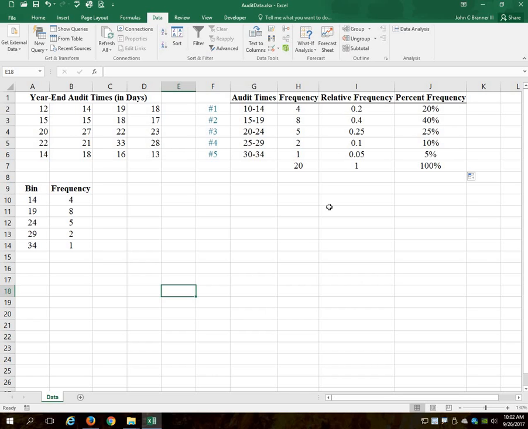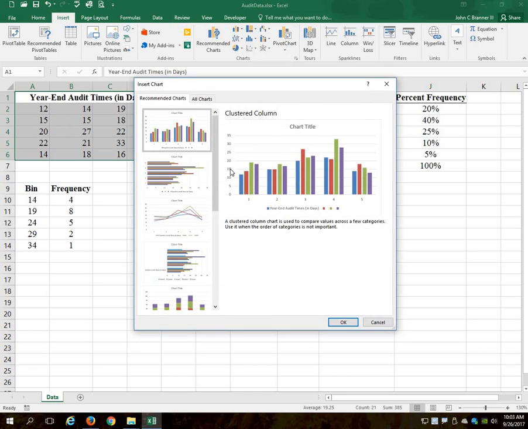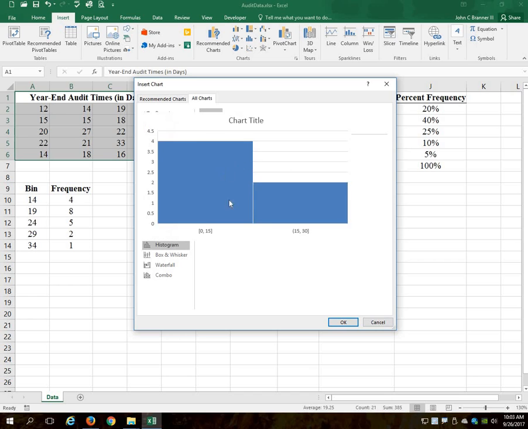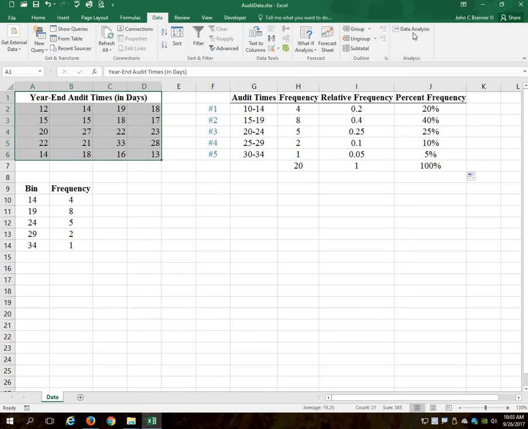And this is a good thing, because if you tried to take this information and put it into a histogram otherwise, there are histograms available, but it's not going to give you the options and the format, and it's not going to give you the results that you want. For example, if you went to Insert, you have all these graphs, and there is a histogram option here. But as you can see, this is what would be the result, and that's not at all what we're looking for, because you just end up having to change all those data. So we're using the Data Analysis tool.